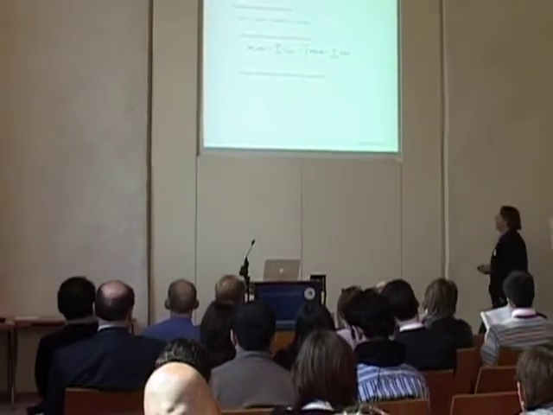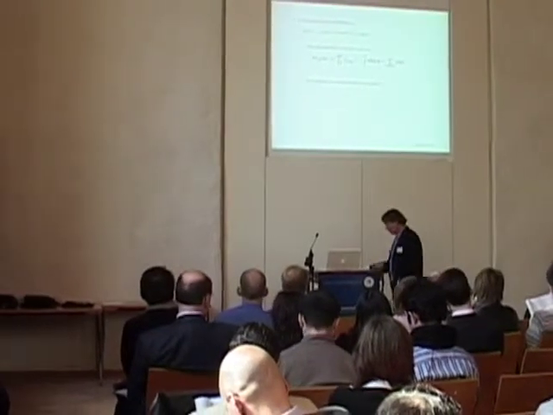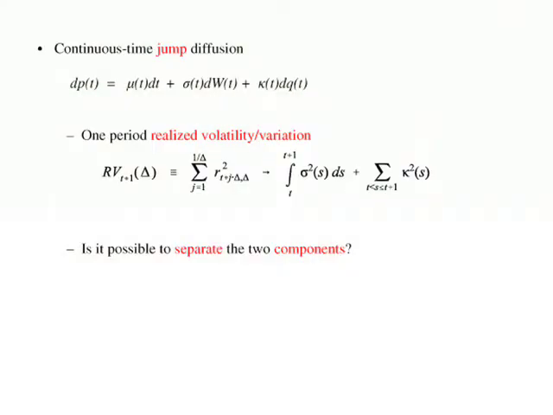Okay? Maybe I can do better, just intuitively, say in a forecasting sense. I'm going to show you examples of that in a second, but intuitively, at least I would think, and it turns out that seems to be the case, that there's a lot of persistence in the integrated volatility, but there's not a lot of persistence in the variation coming from the jumps. So when a jump happens, it just kind of happens, and it doesn't necessarily have a lot of its own dynamic persistence to it.